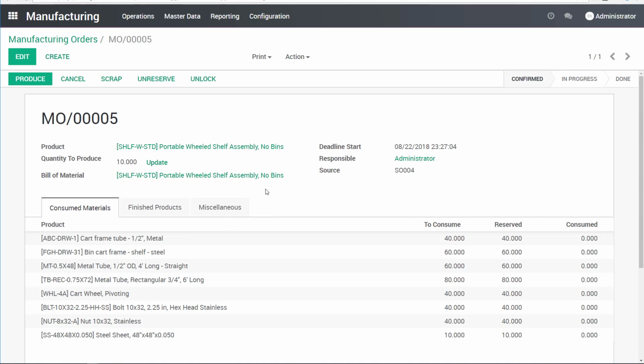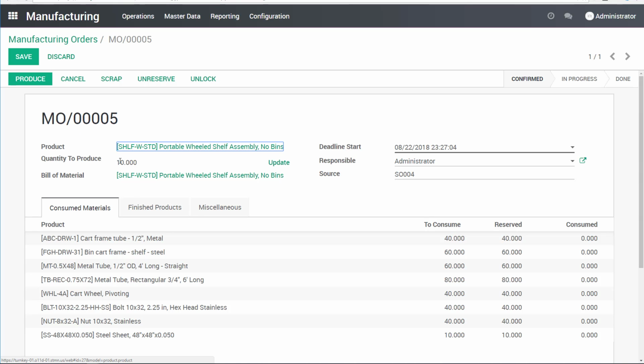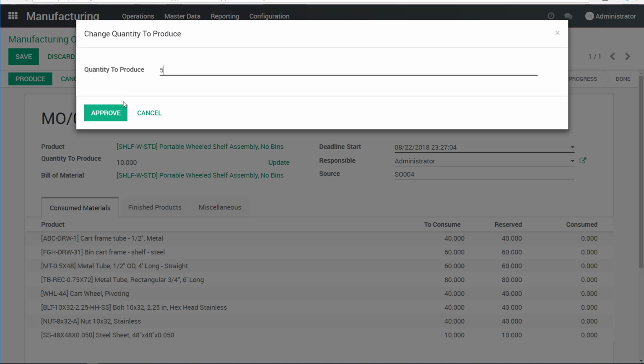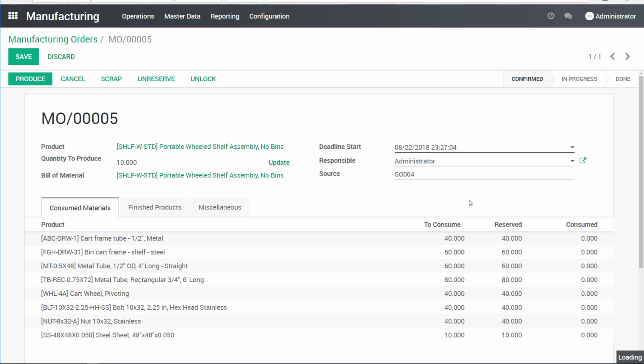But in this specific situation, why don't we make an assumption that we can't produce all of these things at once. We want to do a partial shipment to our client. So we will produce only some of them because it takes too long, right? We need to make 10 of these things. So I will go ahead and make an update to what's being consumed. For example, instead of producing 10, we'll make 5 first, and then we'll make 5 more later. So all of these things are now updated.